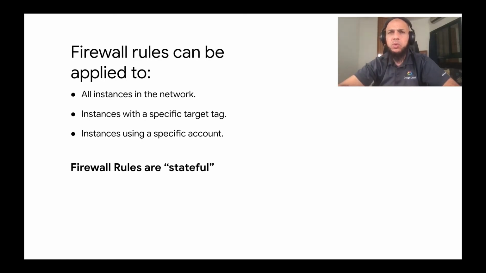Firewalls are stateful, which means if I have two firewall rules applying to the same traffic, one going out and one coming in, and the one that is going out is allowed, and the one coming in is denied, then as soon as I have traffic happening in one direction, at the very same time, we can't block the returning traffic. And this is what stateful is in this case.